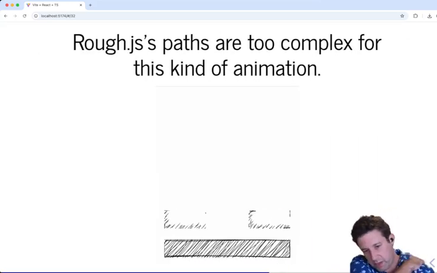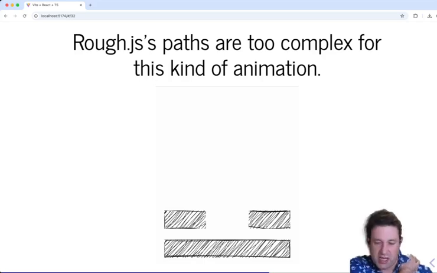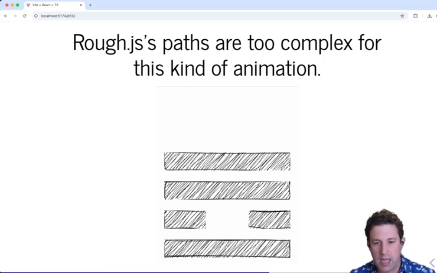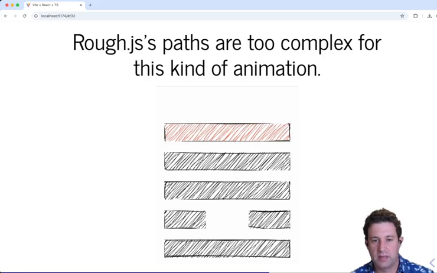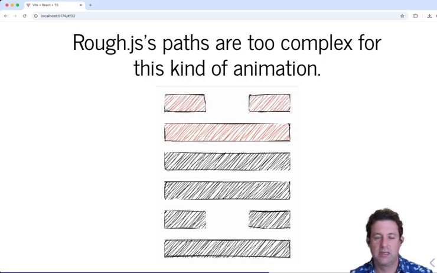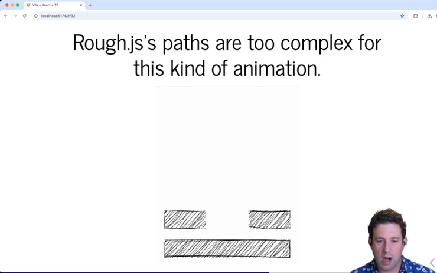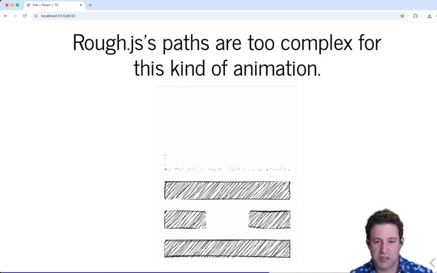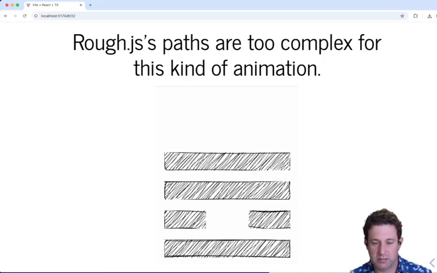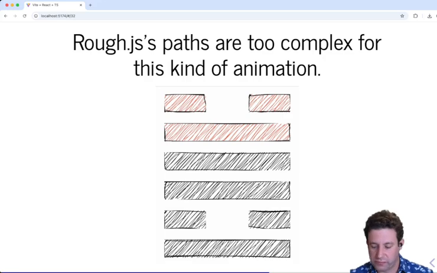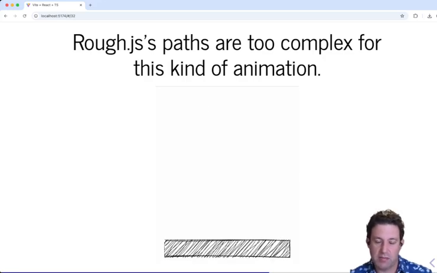So back to Rough.js, if we apply that SVG animation technique, it didn't quite work. And the reason it doesn't work is that the paths, which are the command sets for Rough.js, are incredibly complex. So a single command set would encompass all of the fill or all of the outline. And it's just too complex to have the animations work the way that I wanted them to work, which is the way that it would look being drawn in by hand. So that's what led me to fork Rough.js and see if I could add animations in the way that I wanted them to look.